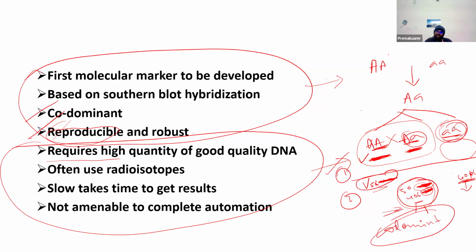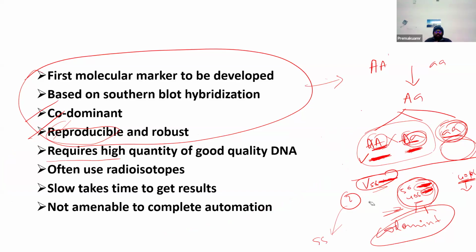But in the case of a dominant system, in the capital A condition, you are getting the same band as in the heterozygous condition also. But in the recessive, you will not get any bands. This is called a dominant system. And there are several markers that are examples of dominant and several that are codominant. Like SSR, RFLP, and SNP are codominant. But the dominant ones are RAPD, ISSR, and SCAR markers. They are dominant system markers.